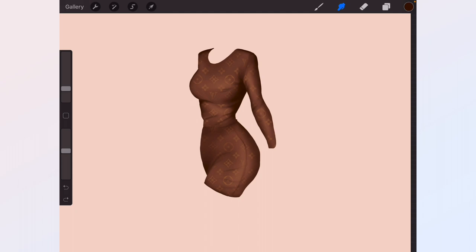But it's all about practice, so just keep doing it and see how you're comfortable with painting and editing clothes how you want to do it.